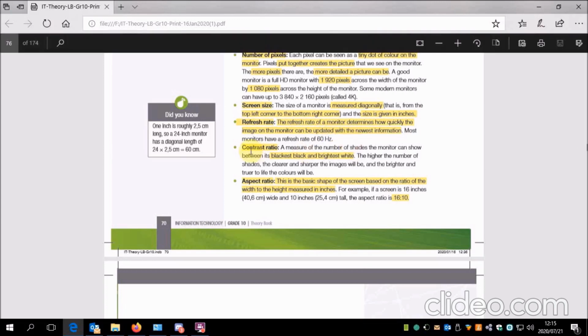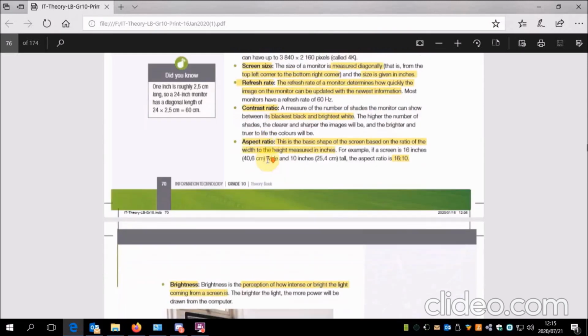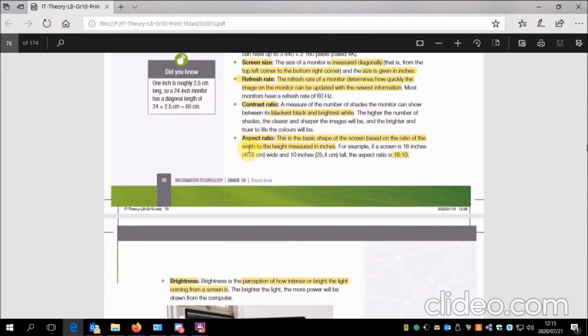Then we've got contrast ratio. Contrast ratio is the measurement between the blackest black and the whitest white a screen can show. Then we've got aspect ratio. This is basically the shape of the screen. It's the width to the height, measured in inches, and then we display it as a ratio.